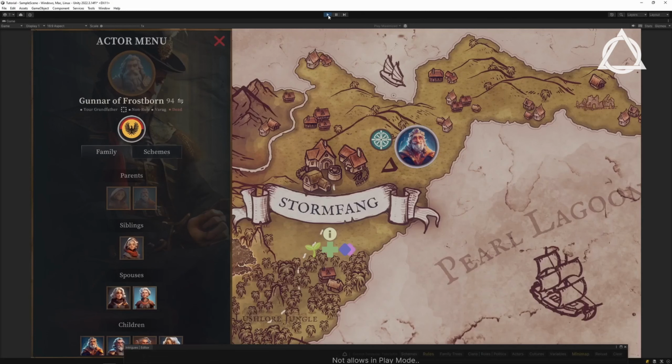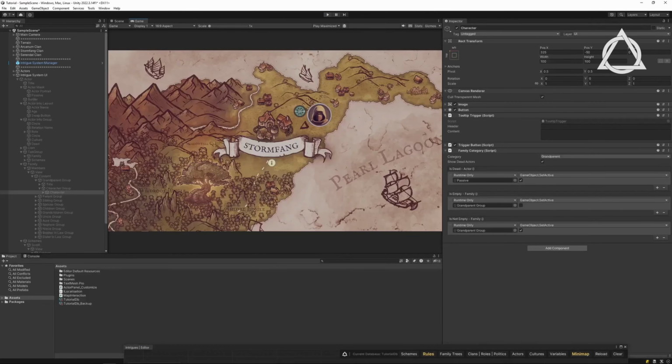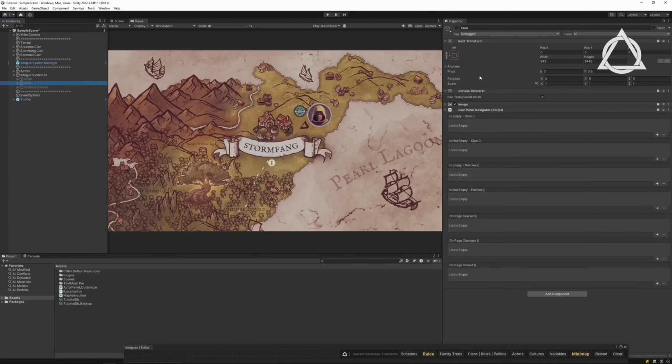Great. We easily customize the UI using just one script file. Now, let's move on to the clan page.